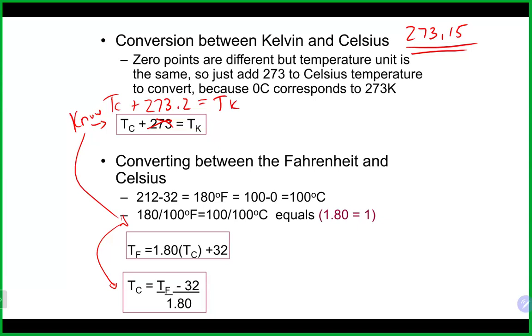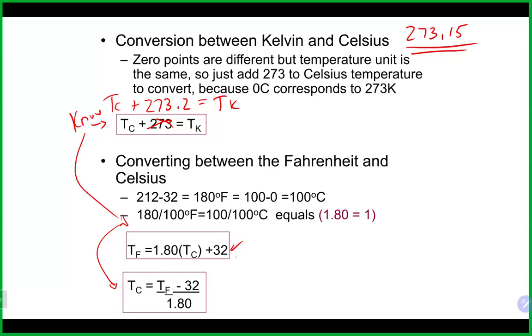Converting from Celsius to Fahrenheit, you take 1.8 times the temperature in Celsius, and you add 32 to it. That 1.8, by the way, is like that 180-degree difference between freezing and boiling. It also is, if you learned maybe a fraction like 9 divided by 5 or 9/5, if you take 9 over 5, you get 1.8. So that is the same sort of conversion you've seen before.